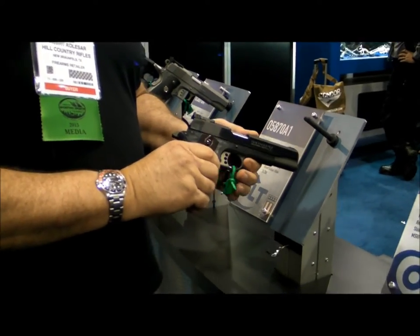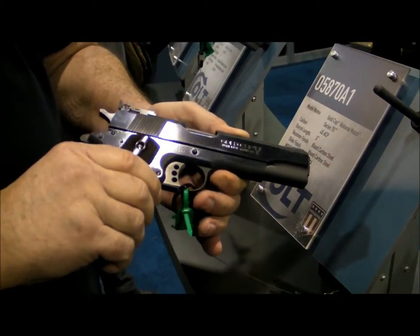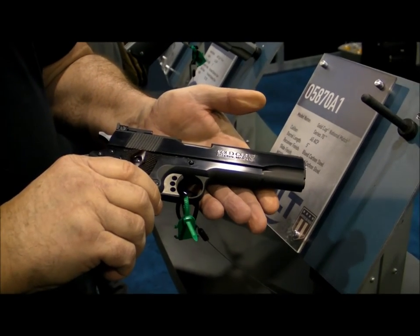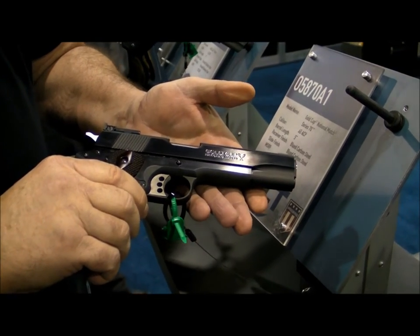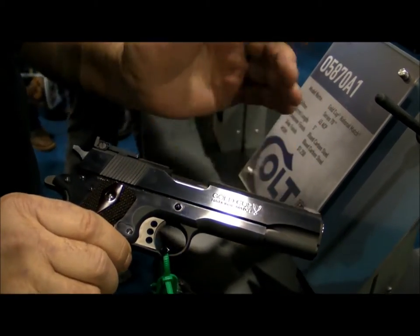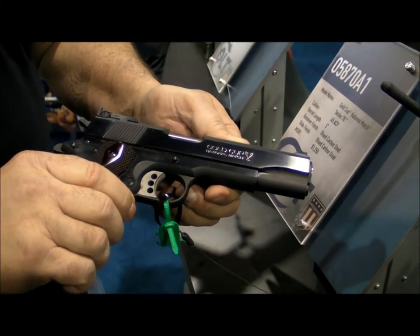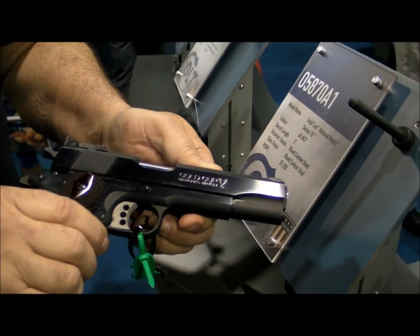What's nice and different about this gun is I think Colt's finally got it right on the new Colts on the National Match. This is the last of several versions that have come out since 1957. What's good about this is it's got the Series 70 firing system — no more Series 80 — much better on getting a good trigger job.